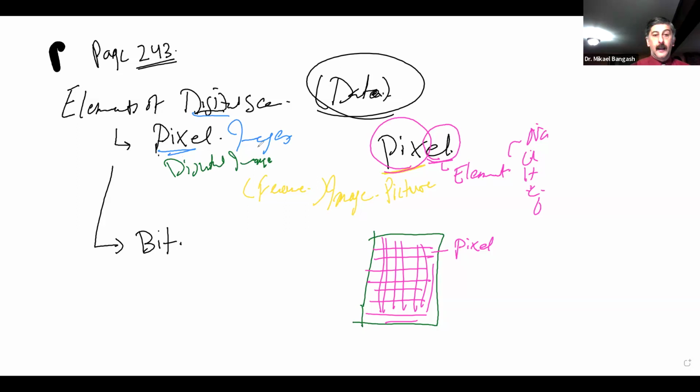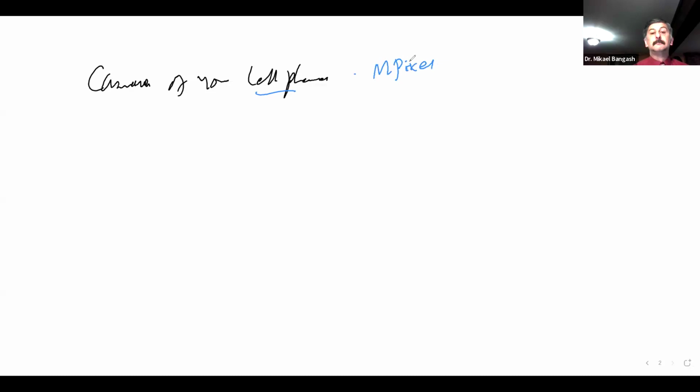And that's why nowadays, when you buy a camera, or even if you don't buy a camera, even if you look at the camera of your cell phones, it may say this cell phone comes with a camera that has this many megapixels, where mega just means million, and pixels are those basic building blocks.